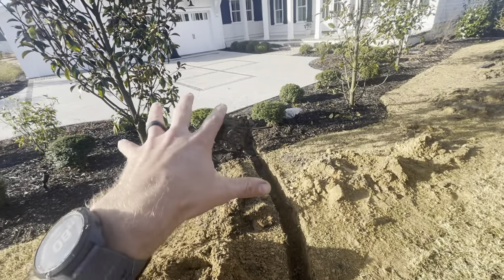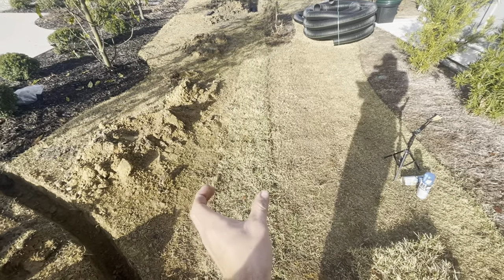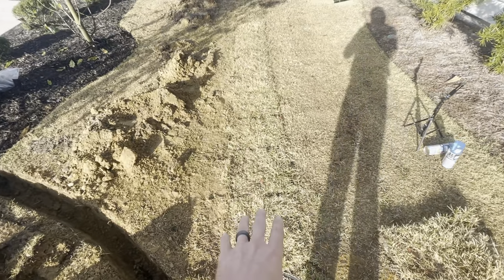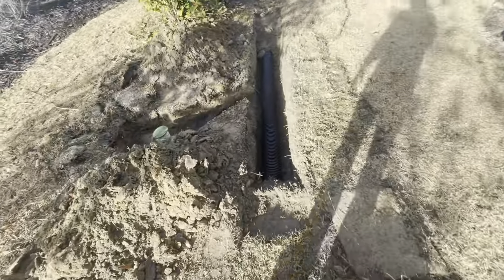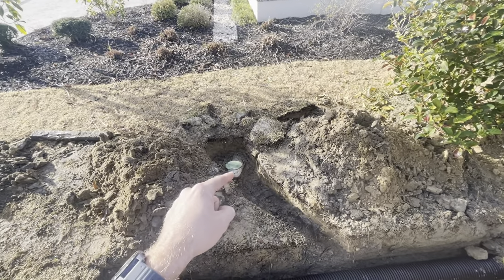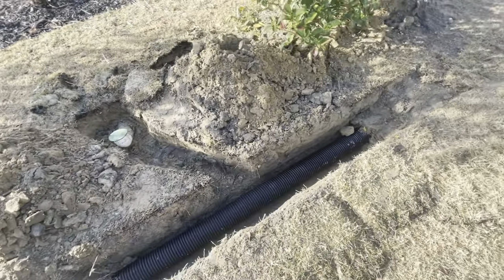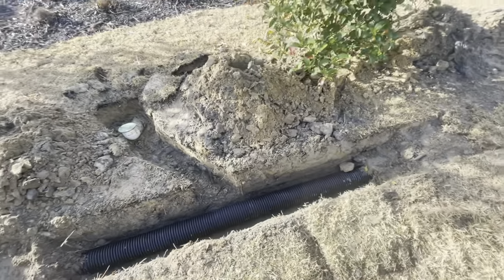There's a 9-inch basin going on the edge of this driveway — a huge pool forms right there. So we're going to have a 9-inch basin, and that'll tie in here as well. You can see we've already got the majority of the pipe installed. What we do is cut out the grass, put it to the right side of the trench, put the dirt to the left side. We'll come back with a track loader and clean all this up. We have a pop-up emitter that goes to some kind of curtain drain — it does pop up and emit a lot of water. So we're going to bring that in using a 6-4 reducer and tie it in. You want to leave room to work so you can get a good grade on the pipe. You don't want to fill in here and then install your wire — your tape joint's going to be terrible.